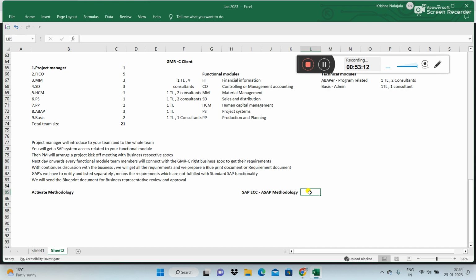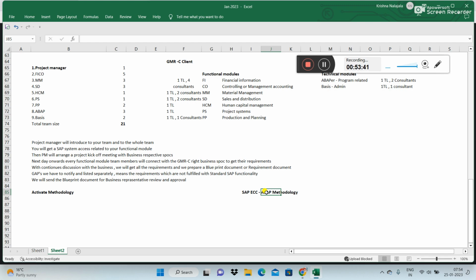Because we are seeing SAP S4 HANA, and already you are in 2023. If you were in maybe 2010, then you would have had a chance to implement SAP ECC with that methodology, right? There is now no chance. Your career starts with Activate methodology only. You don't know what that methodology is, you need not worry.